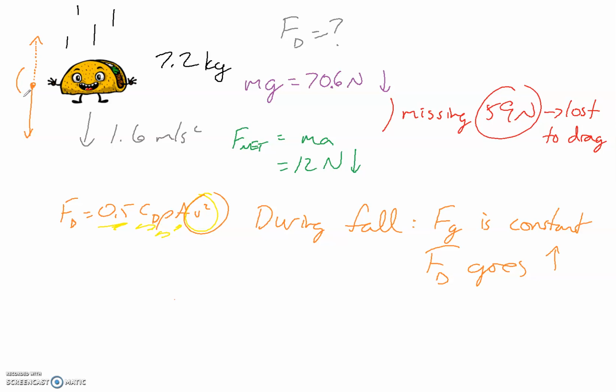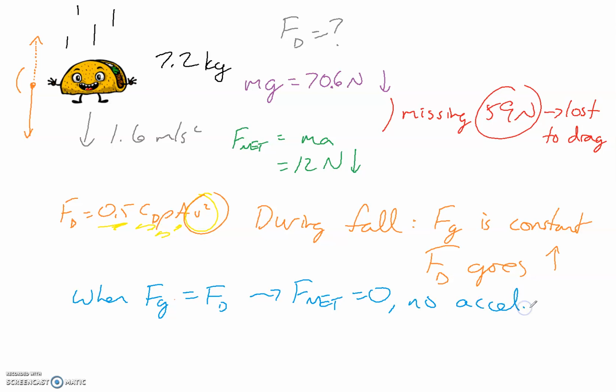Eventually those two forces will match up. And when this occurs, the net force will be equal to 0. So when the force of gravity is equal to the force of drag, like drag has actually gotten big enough to balance gravity, your net force is going to be equal to 0, which of course means you've got no acceleration. So this would be, as you had before, dynamic equilibrium. We got dynamic equilibrium where you have no net force, you got no acceleration, you are moving, so it's dynamic, and it's equilibrium because all the forces are equal and canceling out.